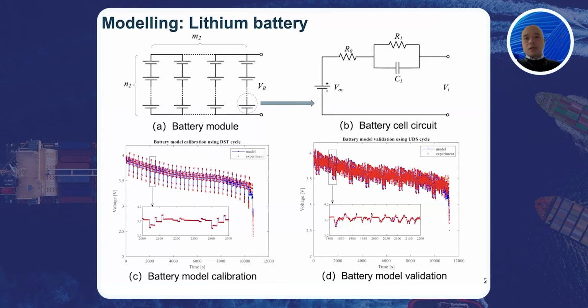And similarly, that's the representation for the battery modeling. We still have the equivalent circuit modeling for the batteries. We do the calibration using experiment data, and also we do the validation using experiment data. You can see there's a really good agreement between the validation set and the battery model prediction. So we try to verify the model works and fits for the purpose.